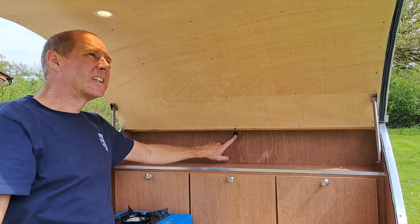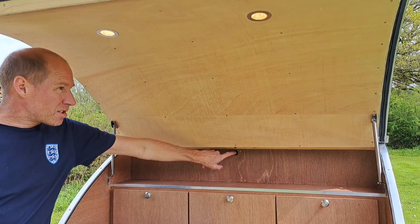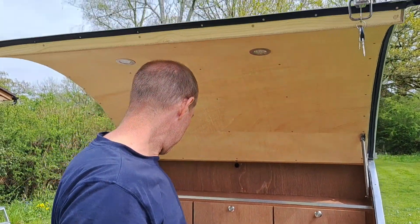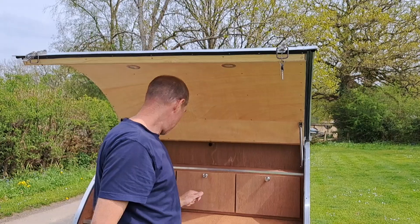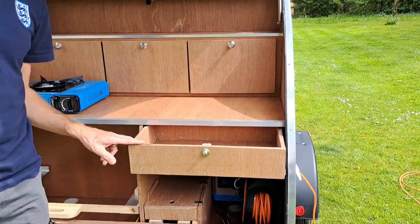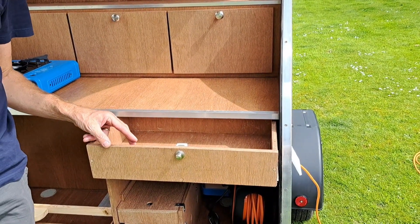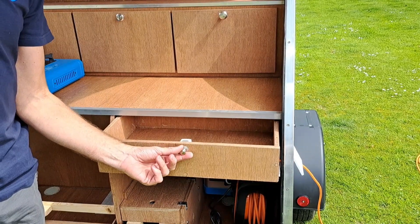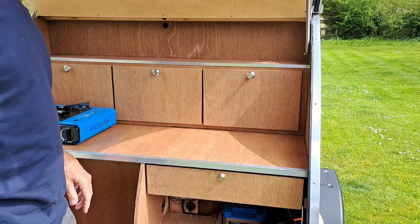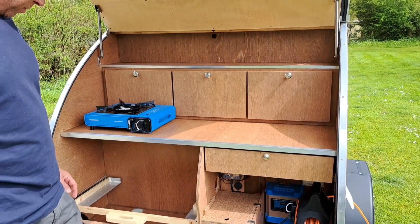Look up here — we've got some LED lights, switches there. I'm six feet tall so we've got outstanding room in here, no problem. And then we've got a drawer here. There's a box where you can get some food in there as well, and then you've got a shelf up the top here for when you're cooking — put your drinks and bits and bobs or whatever.